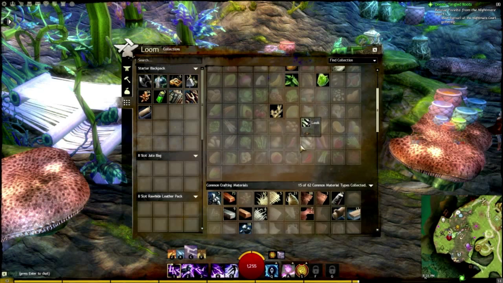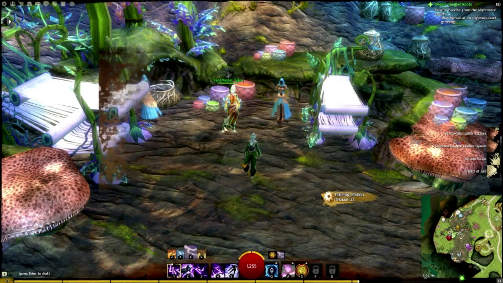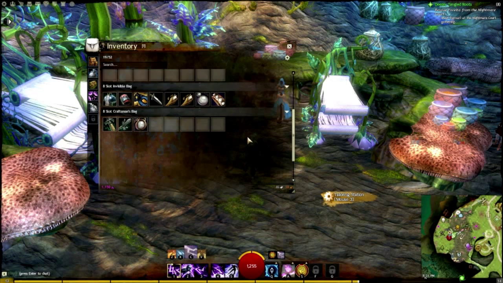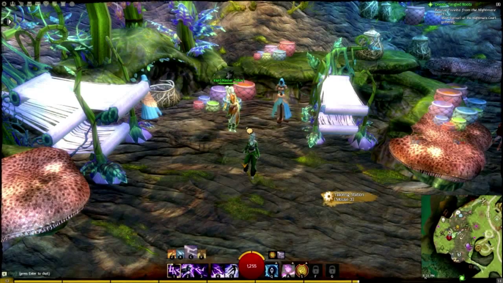Say we've been on a farm, or we've been doing some crafting, and we've got all of this stuff in our inventories. Now we could go through and click deposit collectible on each one, but an easier way to do it is just to deposit all collectibles from the top. That just takes everything out. If it's all shuffled everywhere, it was down here. Much easier, much faster.